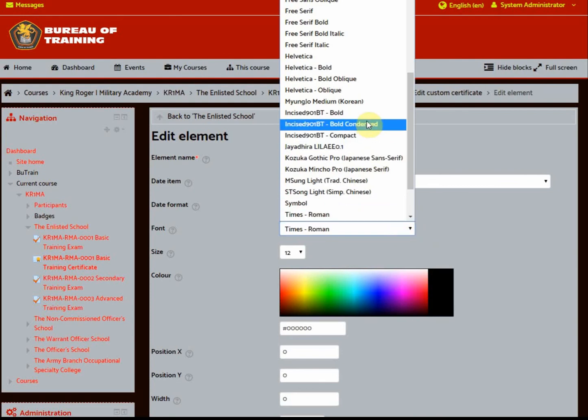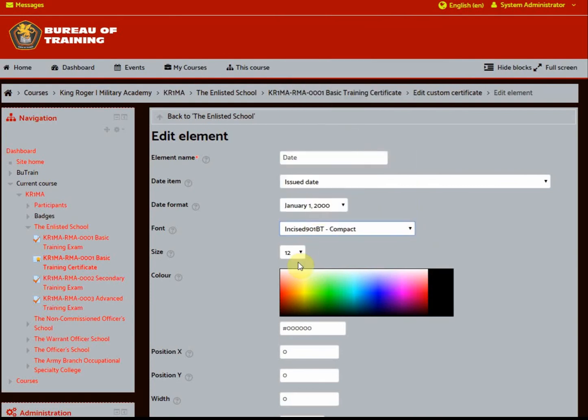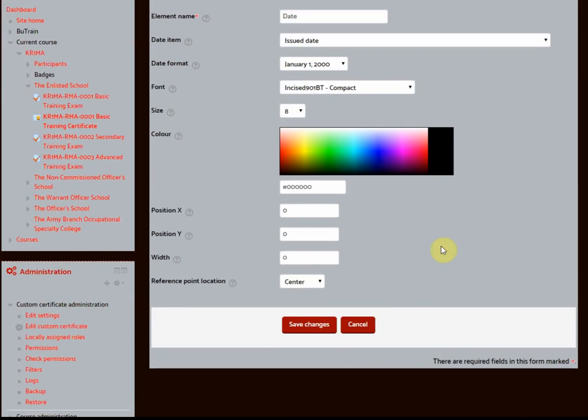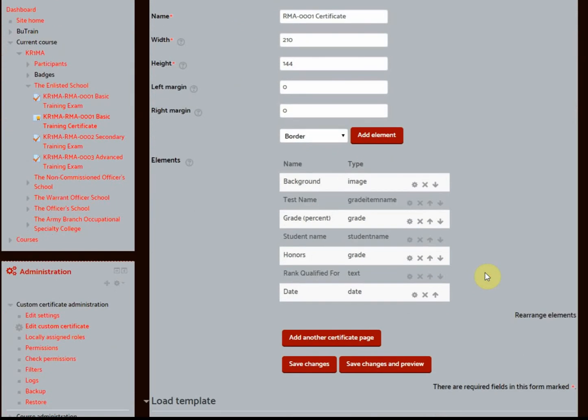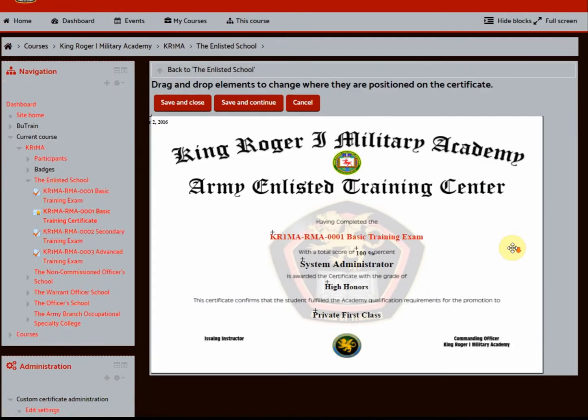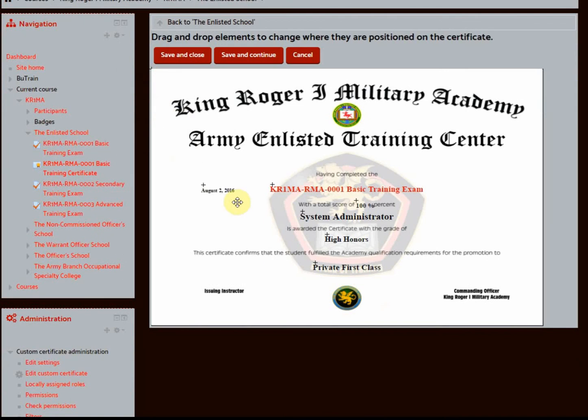Probably not going to be Times New Roman, but we are going to put it in a much smaller font. And maybe put that under there.